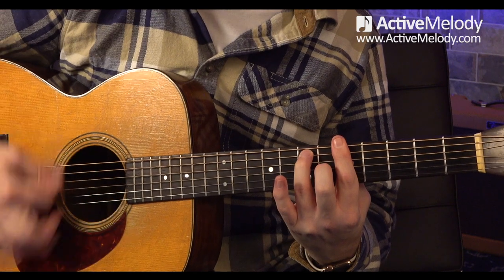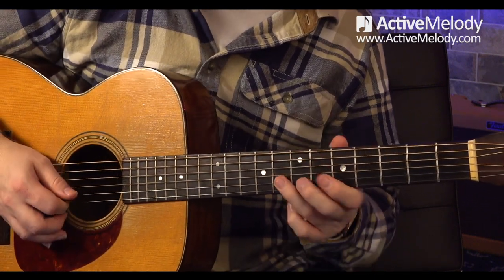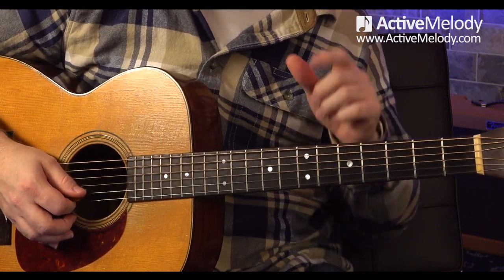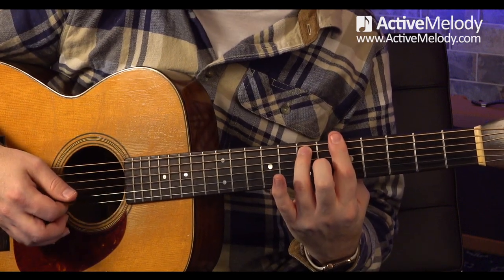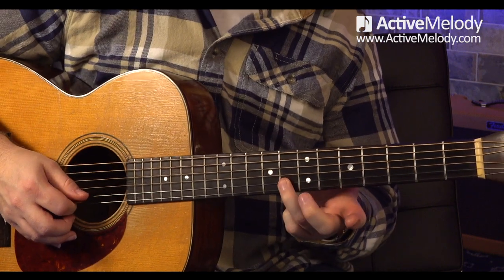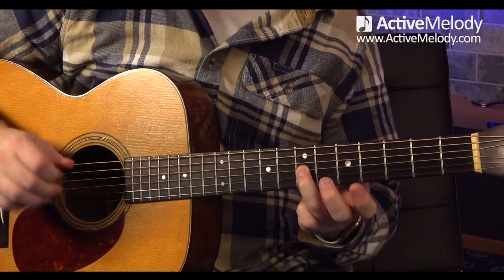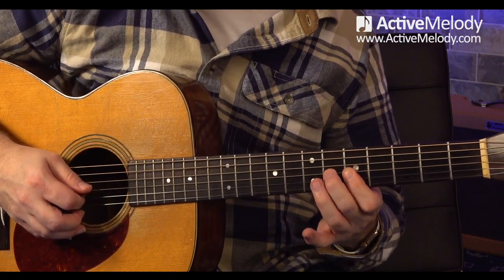So you have the 6th string, and then the rest of the chord. So I played it like this. And then I played a little fill lick here. And I want you to remember this lick so that you can use this anytime you're using a dominant 7 chord out of this chord shape. So that's the 8th fret 2nd string, 5th fret 2nd string, 7th fret 3rd string, and then you do a hammer-on between the 5th fret and the 6th fret on the 3rd string.